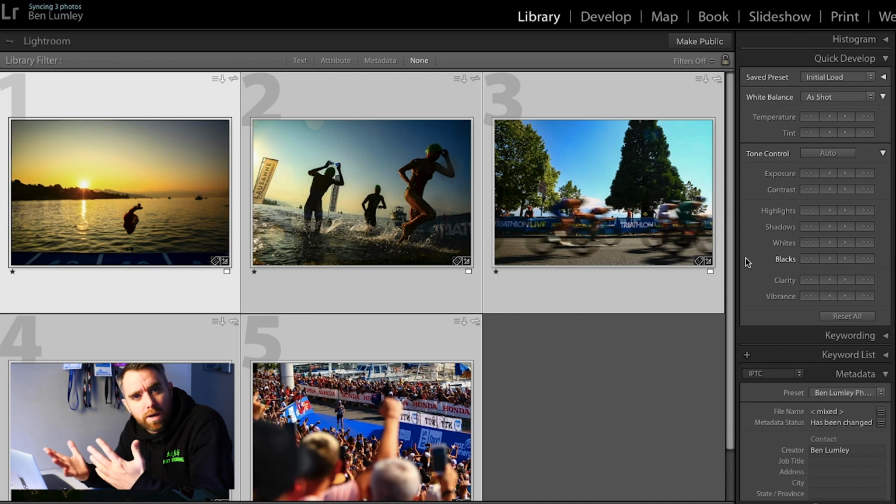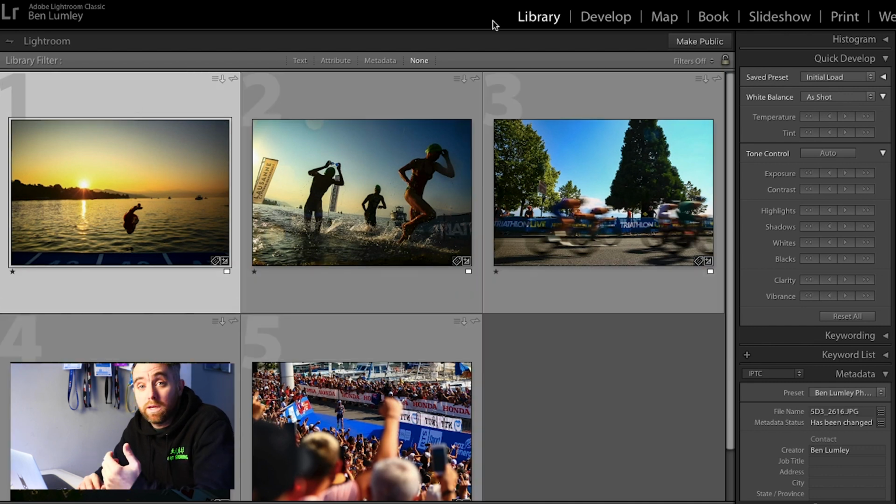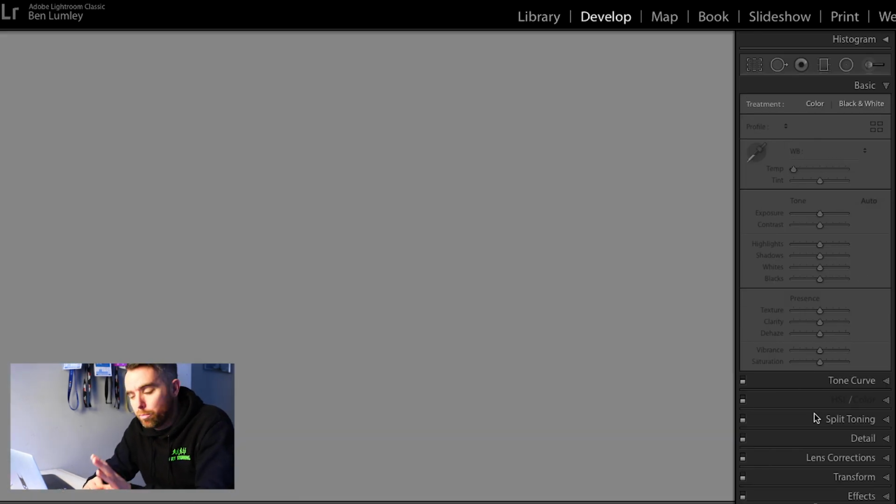I'll do a video on meta tagging and metadata probably at some point, maybe, I don't know, who cares? You might care, I don't know, but it's not a huge thing for me. Anyway, so that all gets applied. Then what also gets applied for this is a little bit of sharpening, a little bit of noise reduction, not a whole lot, but enough.